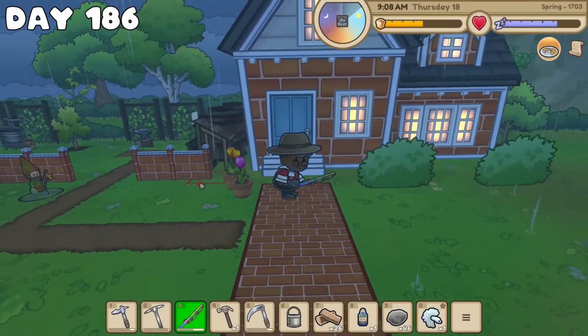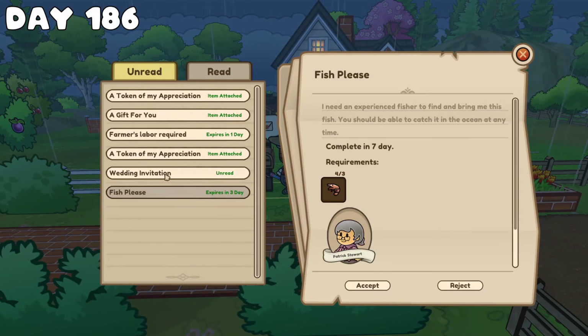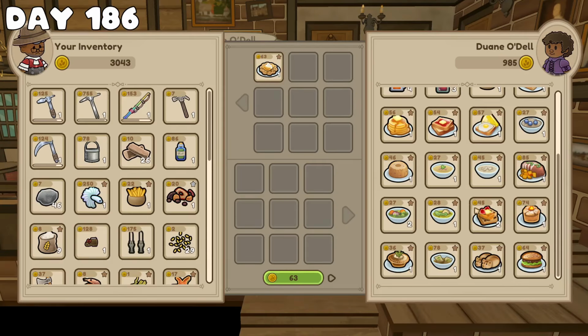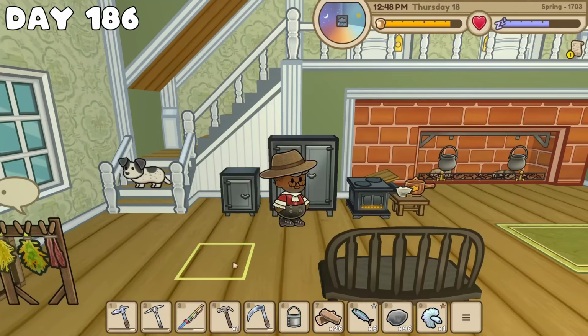I had been neglecting my mail among other things for a while, but on day 186, a letter caught my attention. My ex, Dwayne Odell, was getting married to this woman called Virgie Lord. I decided to pay him a visit, he gave me some food and I also bought some of these Swedish waffles from him that I put in my icebox to keep for when I would do my big bread baking session.